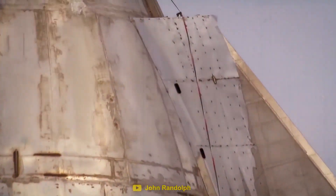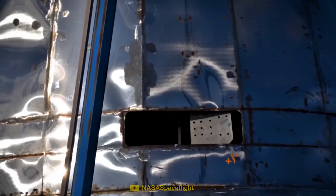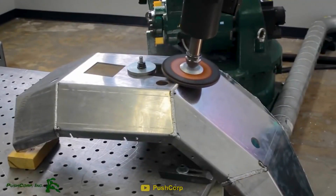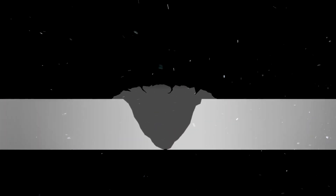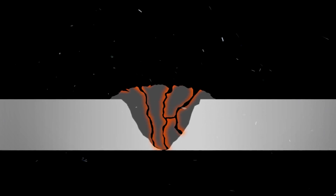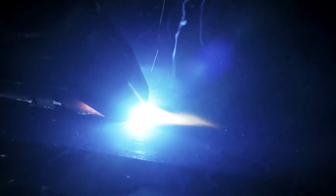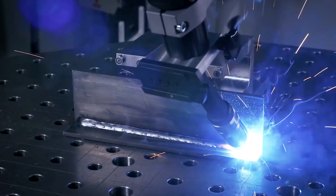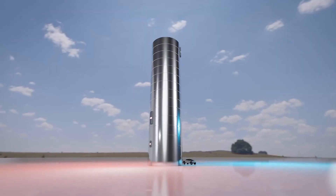In order to improve these welds, SpaceX started grinding them down until they were flush with the surface. Although this seemed like a poor attempt to restore some shininess, this process was actually done to strengthen the welds. These sharp edges and tiny cracks act as pressure points, which could lead to much bigger cracks once Starship is pressurized. Grinding the surface removed these defects and reduced the chance of a weld failing. In theory, each weld should be as strong as the surrounding metal, but the initial Starship test proved that it wasn't — Mark 1 exploded when one of the horizontal welds failed and sent the bulkhead flying.